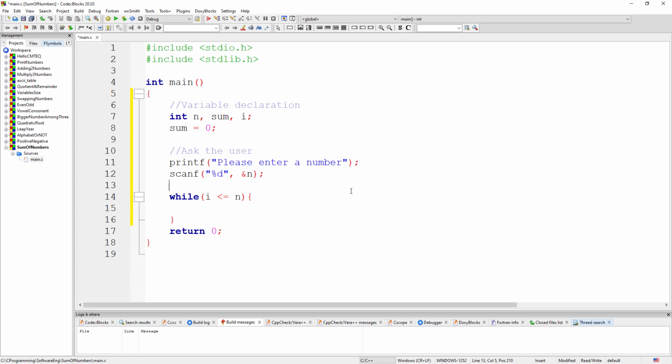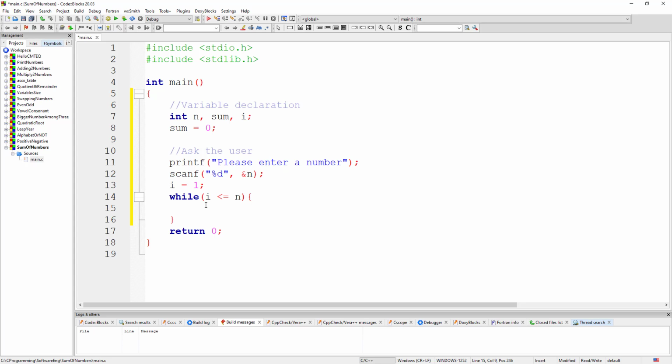Then we need to initialize it. Because we're not interested in adding 0, we can initialize i to be equal to 1. That means our while loop will start counting from 1 and start adding all the numbers.